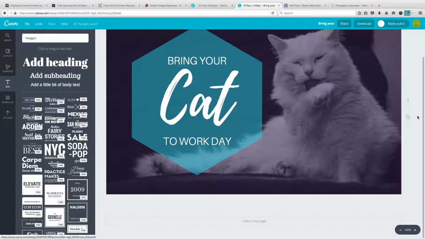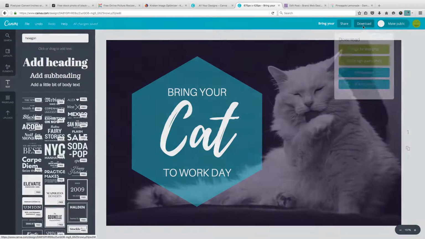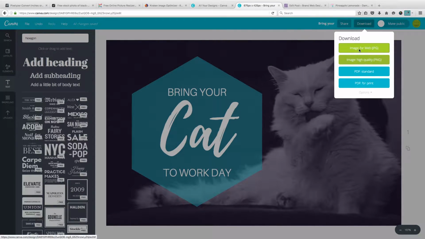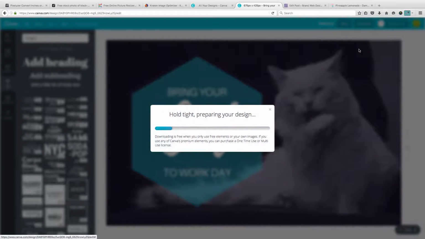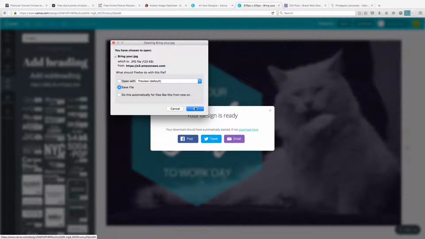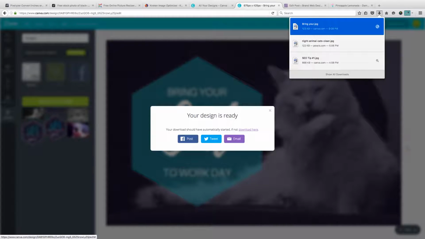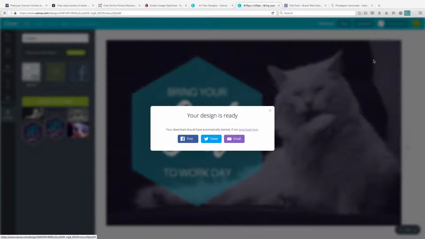So if you see this little icon down here, actually that one will copy the page, and then one down here will add a new page. So you can actually create multiple page documents with this, which is kind of cool. So we're just downloading the image for web. So hopefully this will optimize our image a little bit better as far as the file size goes. There we go. And we can rename it after. I'm not too worried about the name right now. I'm just going to drag that into my folder.